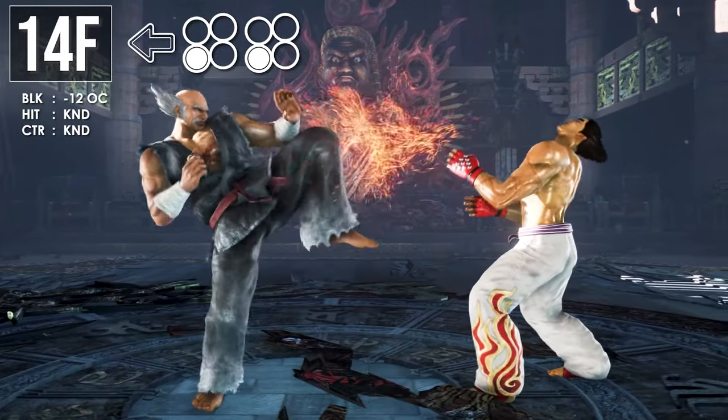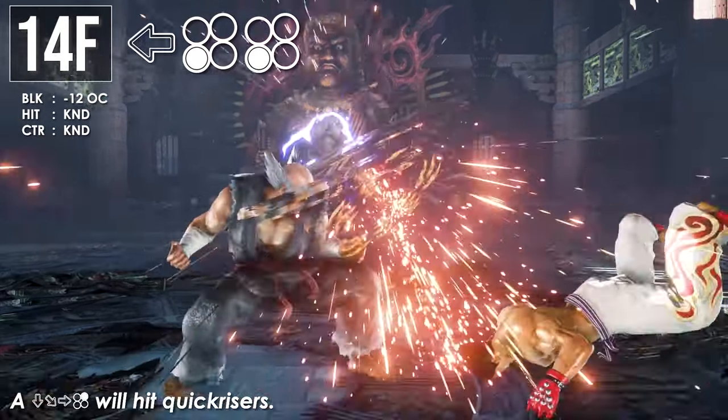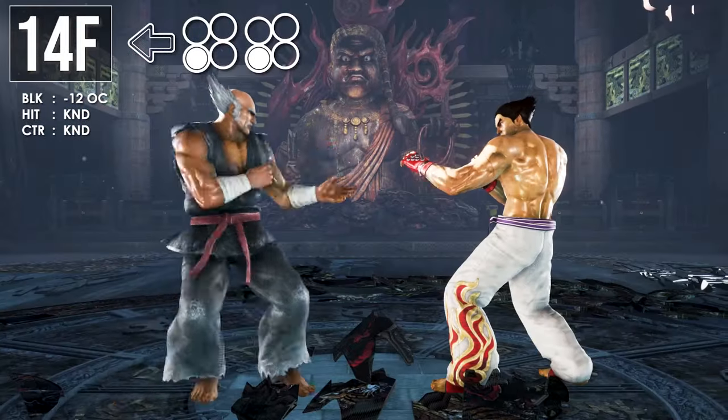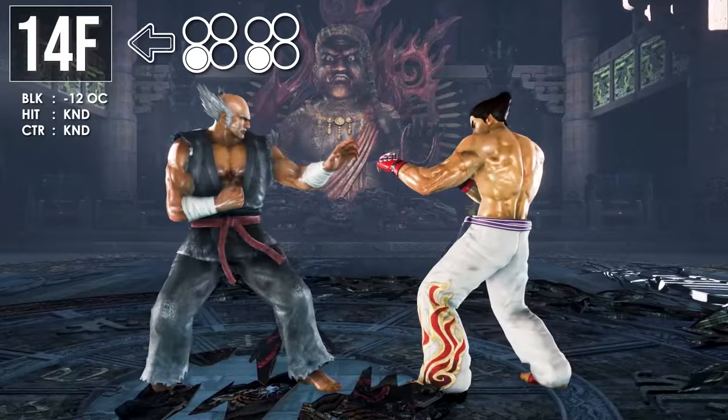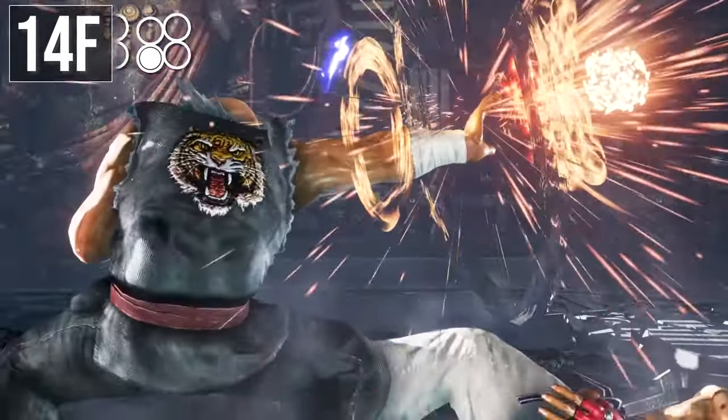But if you're absolutely sure that they will get up either by holding back or up, you can just hit them with a quarter circle forward 2 for more damage. On block, this move forces crouch, but it's really not that punishable at only minus 12, so this move will not get launched by the likes of Kazuya and Josie.